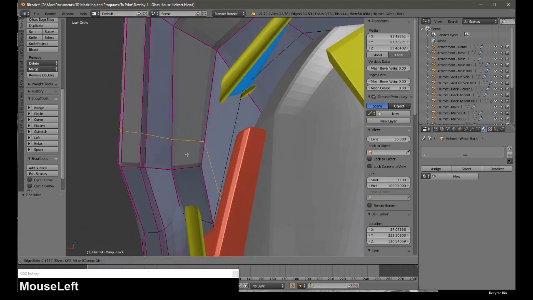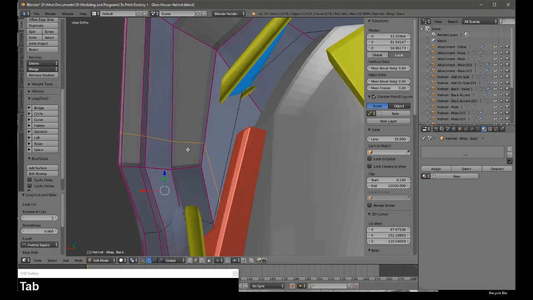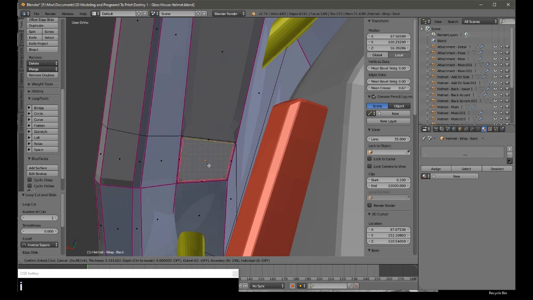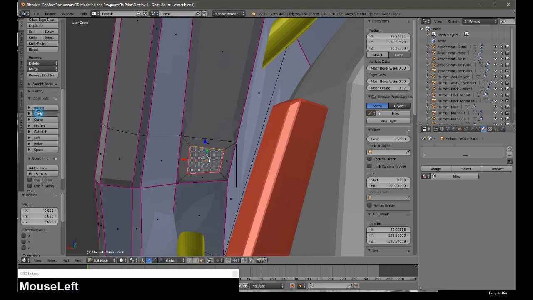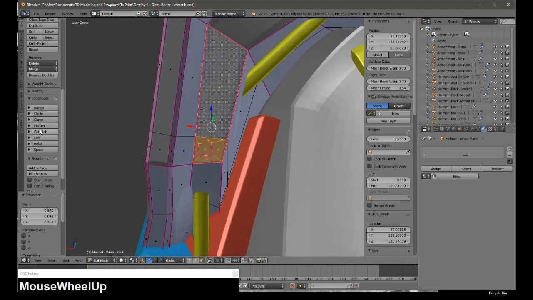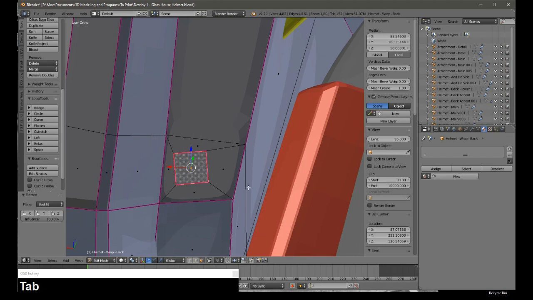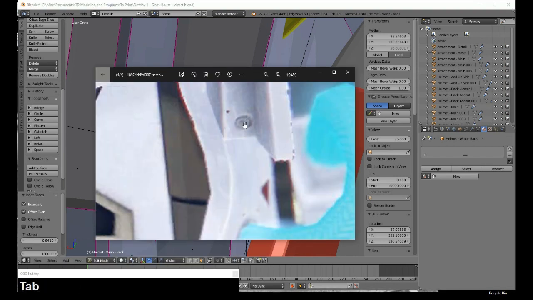As you can see here, I'm going to do a Control R to add an edge through this, and then I'm going to hit I at this one point because I'm trying to create this little tiny thing. Just hitting I allows the entire thing to shrink down to a smaller size to do an inset, so to speak. And now I'm trying to make that detail that you're looking at.